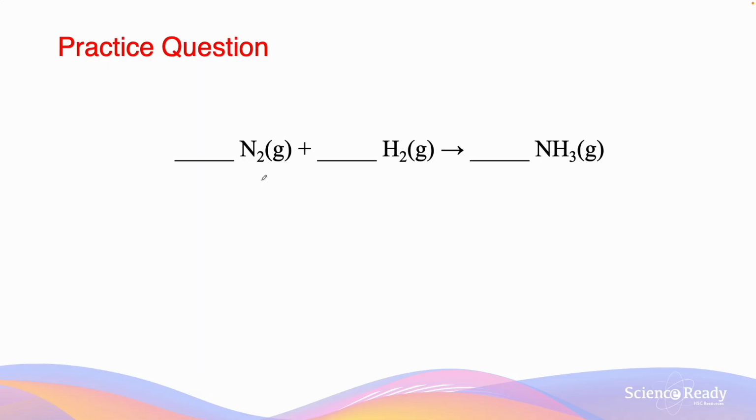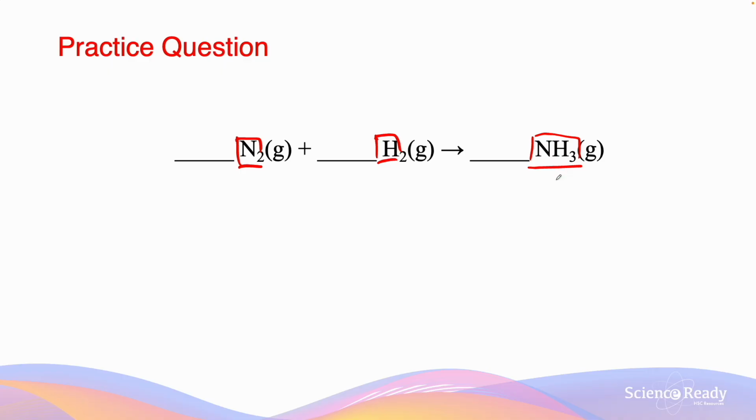In this next example, nitrogen gas reacts with hydrogen gas to produce ammonia gas. Again, we look for which elements are exclusive between one reactant and one product. Nitrogen is exclusive only to N2 and NH3. Hydrogen is exclusive only to H2 and NH3 as well. This means that we could choose either one of N or H to balance first. However, the nitrogen is easier to balance since the number of nitrogens in the nitrogen gas and in the ammonia are in a whole number ratio as opposed to the H2 and the H3.